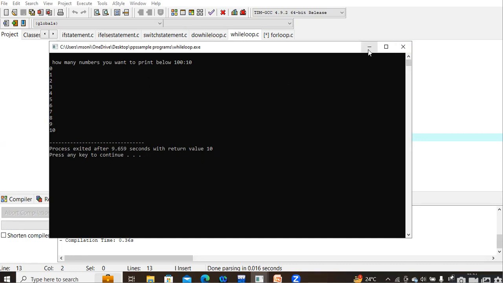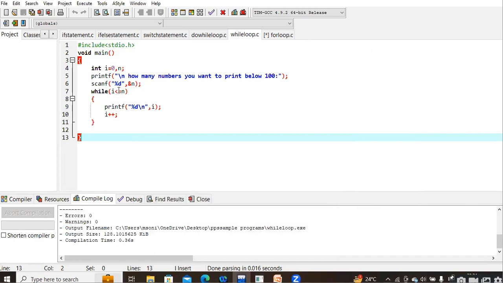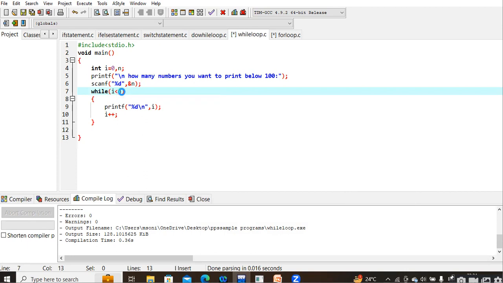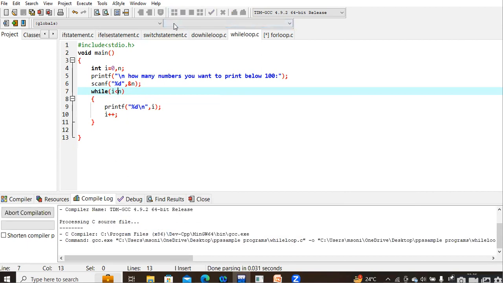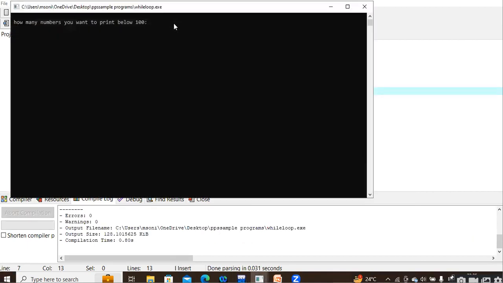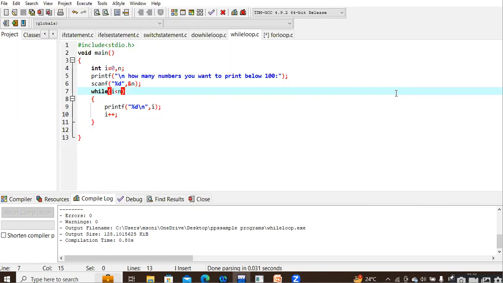Why? Can you guess the reason? The only small reason here is that I took the value i equals 0. Even though I took it from 0, I had given the condition less than or equal to n. If I just remove this equals symbol and give i less than n, compile that, and execute your code. Now if I give the value 10, see what values you got there. You will get 10 numbers, 0 to 9. How many numbers are there? 10 numbers. So 10 numbers you got as the output. Okay, so this is the usage of your while loop. If you want to repeat some lines of code, then you'll go for your while loop.